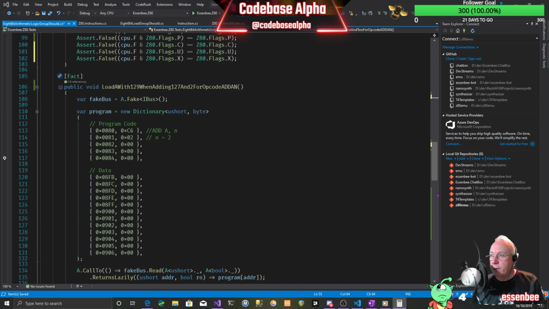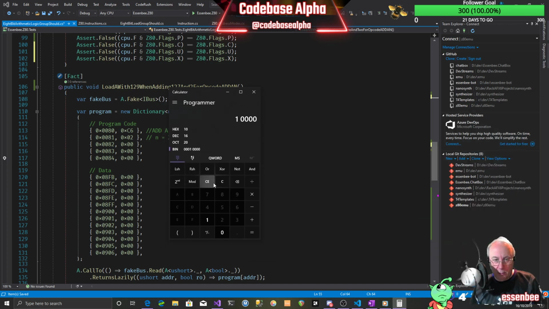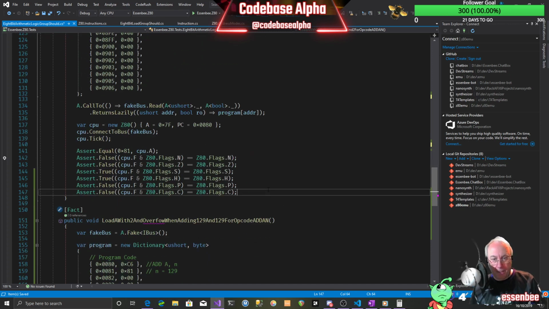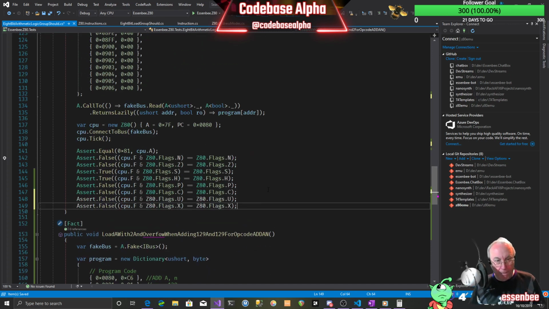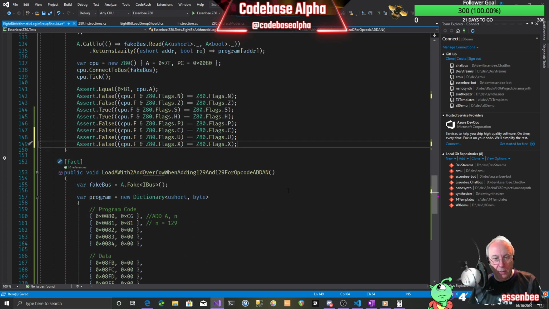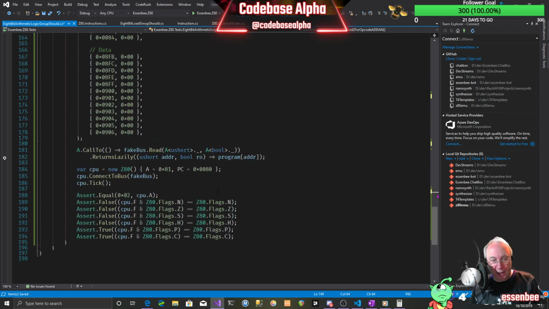We can bring our calculator over, and this will help us see exactly what's going on. So we'll clear that. In decimal, 129. In binary is this. So this hasn't got bit 3 or bit 5 set either. So we can quite happily copy that down. Yeah, they're not set. And if the answer here is 2, 2 definitely hasn't got that set.